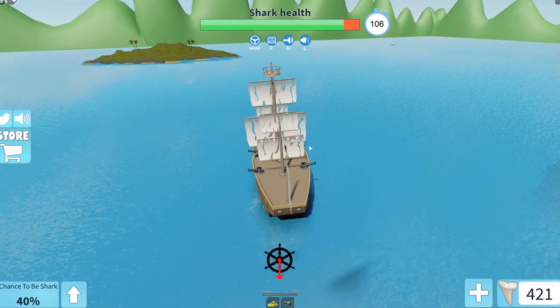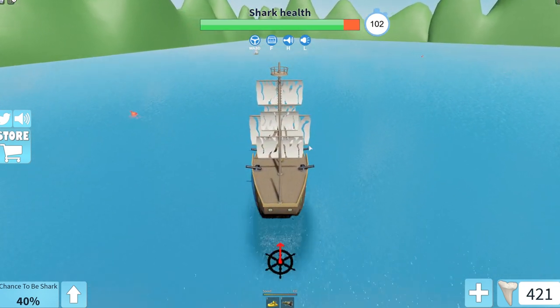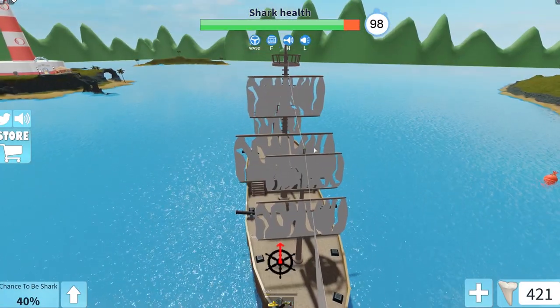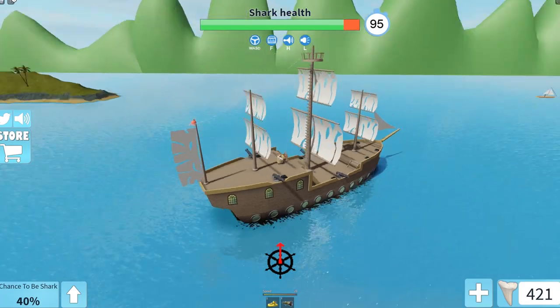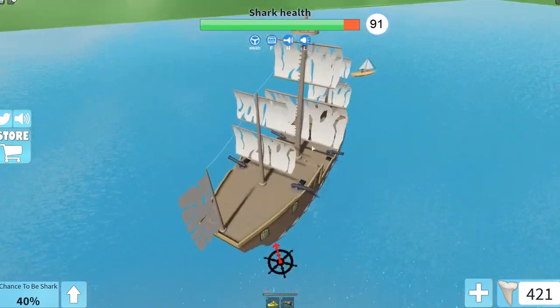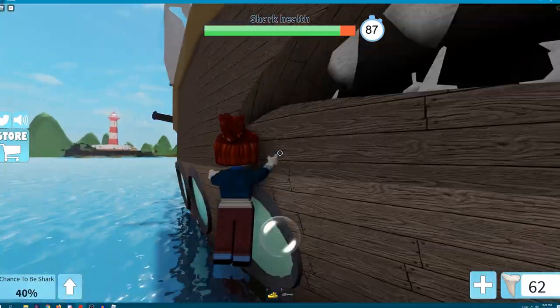Alright, now I'm going to pick up my alt account, which I accidentally didn't invite to the same ship. I'm going to try and get them to shoot their first ever cannonball shot into the shark. Because, as you saw right there, I did not get the badge, and I was using the Dutchman. So that eliminates one of the possibilities.